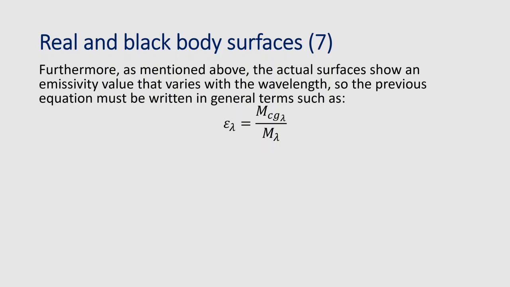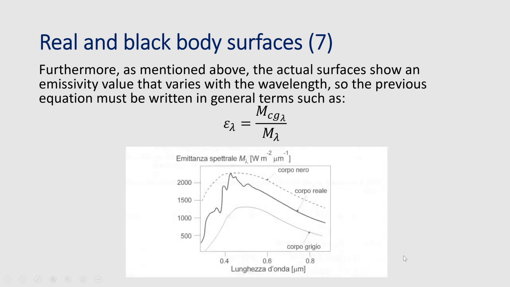So again, these coefficients are ranging between 0 and 1, but all these coefficients, and of course also epsilon, the emission coefficient, are functions of wavelength, of lambda. So that means that it's not constant with the ranging of wavelengths. And we can understand these things just by having a look at these figures. It's again in Italian, but I mentioned before that I took that from a physics compendium at the beginning of the 20th century.